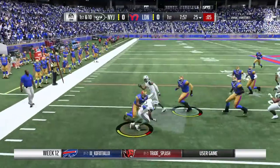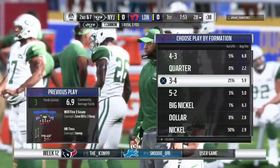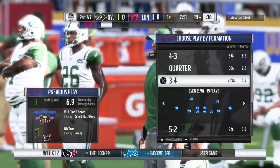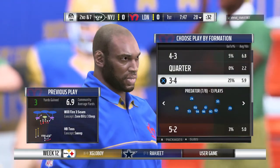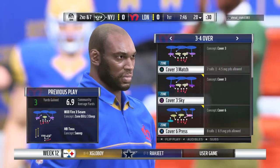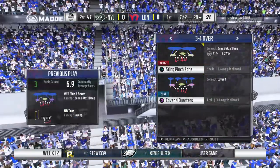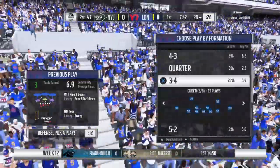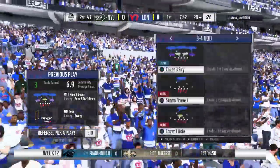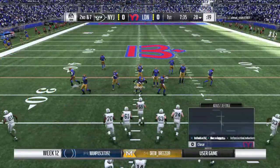Carry for Trenton Cannon, and not a whole lot doing there as he'll get it up to about the 28-yard line. 3 yards on the pickup there, and it'll be second down. When we see those runs to the perimeter, when we see those runs to the edge, we think about big breakers, don't we? In this case, it was a modest gain, but it does open up possibilities here on second down. Here's second and 7 now from the 28.